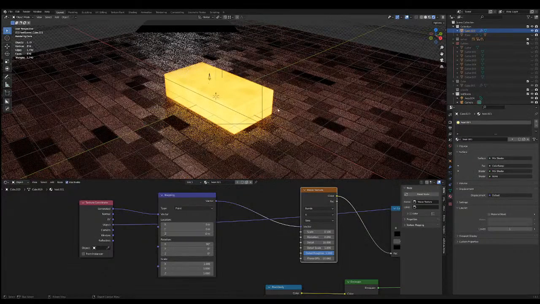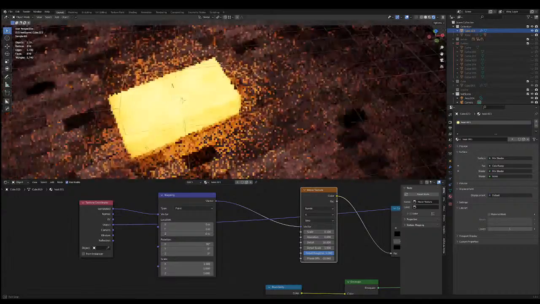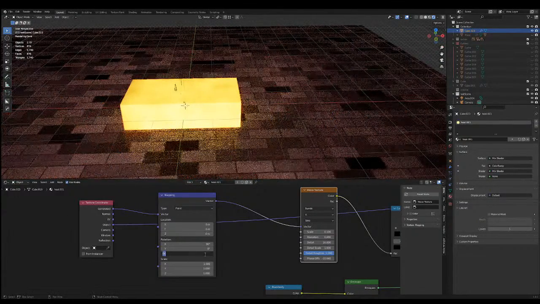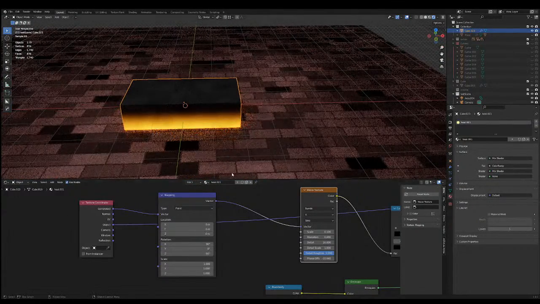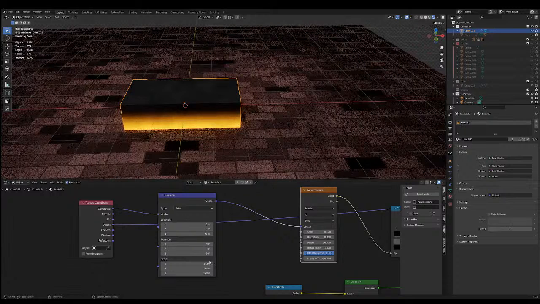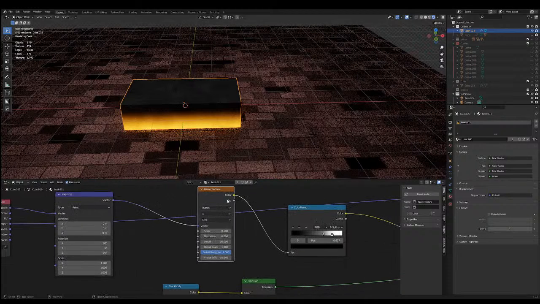So now it's going from this side that way to the left, from the right to left, the way we're looking at it. And if I bring that back down to negative 90, now it's from bottom to the top. So we rotated it along the Z-axis, and so we made sure that the wave texture is aiming up.